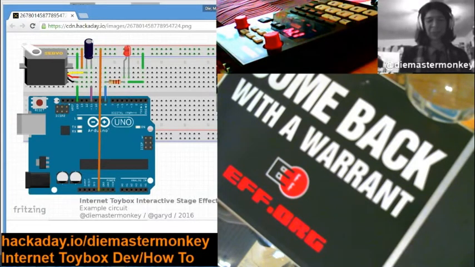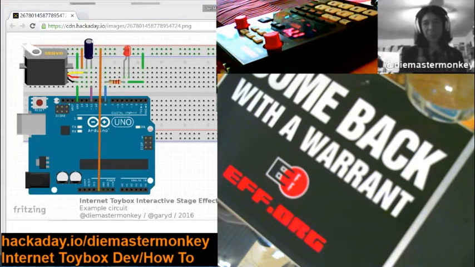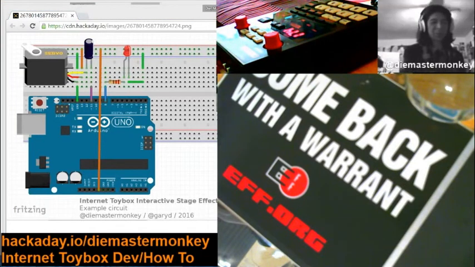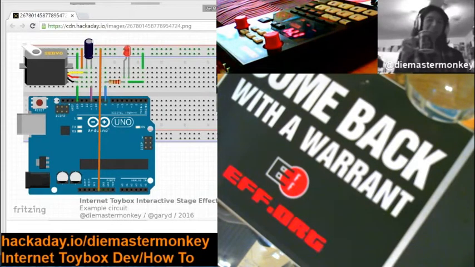What do I mean, Arduino Uno version? Well, here's one thing. I said we're going to hook up this servo, and the cameras are controlled by servos. So what's controlling the camera right now? Interesting question. Well, that's the new version of the Internet Toybox, which I haven't yet shared, but we might play with a little bit later.